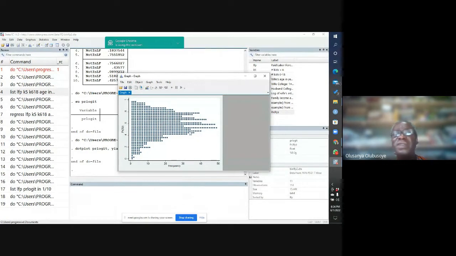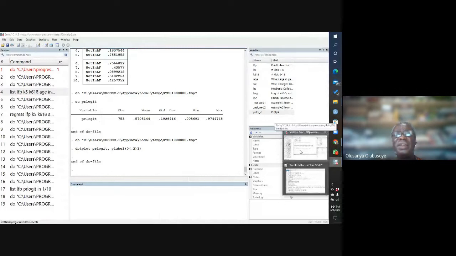But it's very clear that almost 2/3 of the women have probability between 0.4 and 0.8 that they will participate in labor force. So this kind of picture or diagram can be used to explain the likelihood, or the chance, that a woman will participate in labor force.